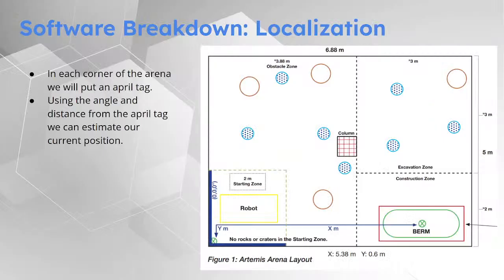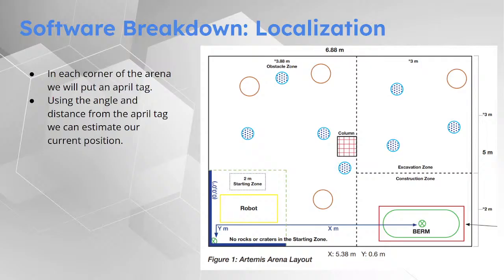Ready? Yeah, so a little breakdown of our localization, so you can get a better image of that. This is the arena. This is specifically the one for NASA, the NASA Kennedy Space Center. The one at UCF is slightly different, but the same basic idea. So we start in the starting area with a random orientation. We are allowed to reorient ourselves within that box, but that takes time, though we probably will try to do that.